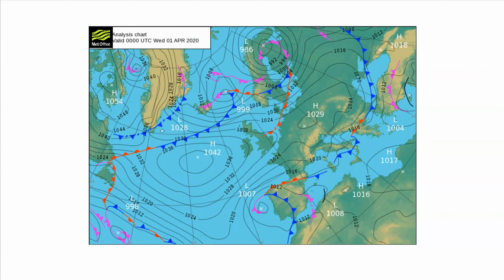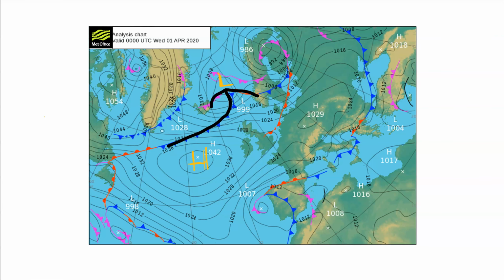Now here is what looks like a complicated weather map to begin with, but let's unpack it bit by bit. Let's try and simplify it down a little bit so you can see what you're looking at here. Over here you've got the centre of a high pressure, and up here you've got the centre of the low pressure. Here you have your cold front coming down there, and your warm front coming down there and curling in towards the centre. You've seen that before. There is your centre of your low pressure and your centre of your high pressure.